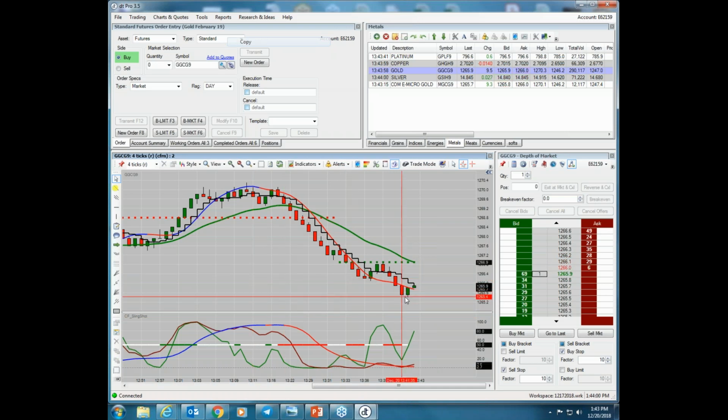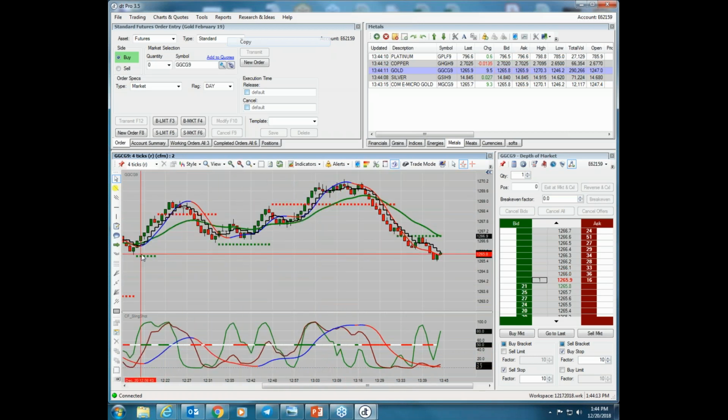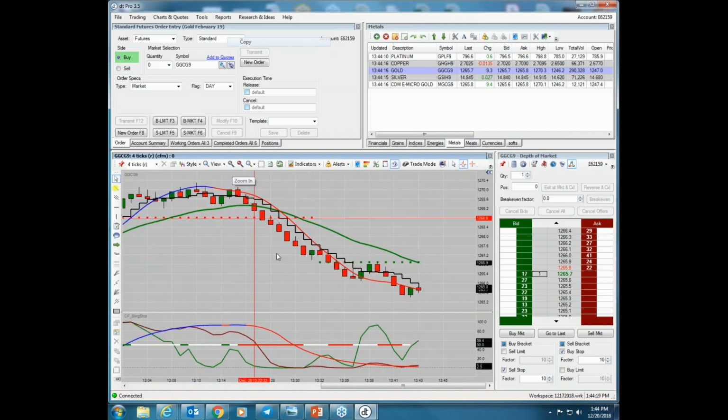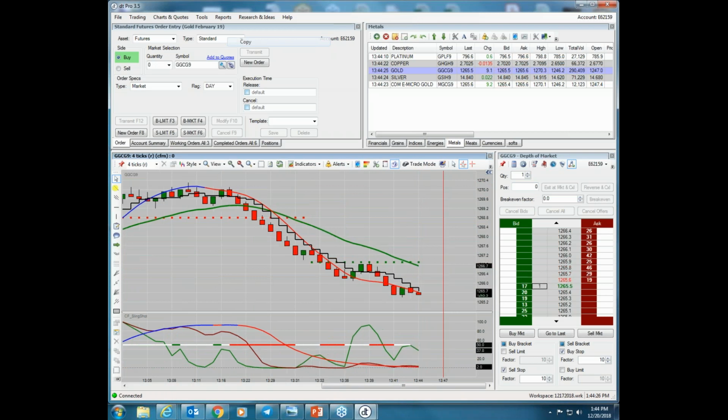So if the gold comes back up here and starts challenging the BBC, we're going to try to go short as long as the cycle is red. And we are making some lower lows, so we are trending. So the short side is where we want to be, okay? We're looking for the market to rally first. Guys, if you have questions, fire away. Just put them in the question box and I'll answer them, okay?